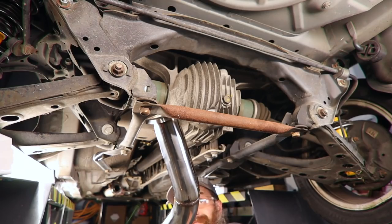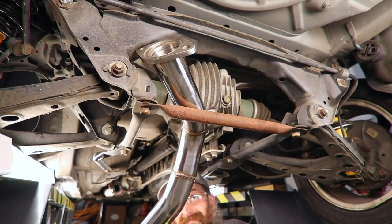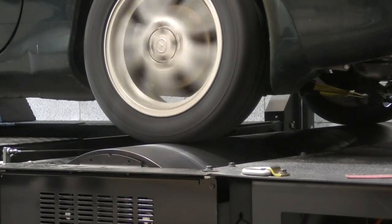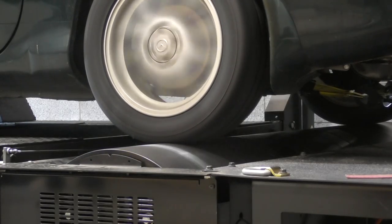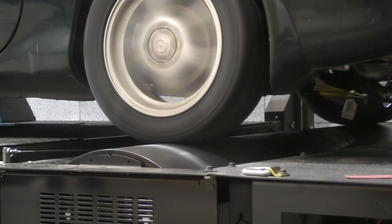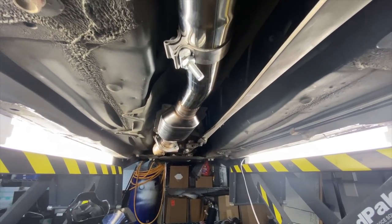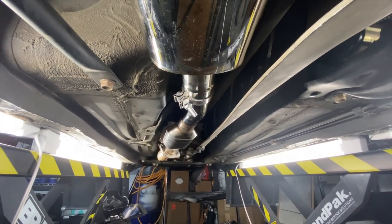In this video, we are going to be installing a new exhaust on the Miata, but rather than just slapping on a high-performance, super cool race car exhaust, we're going to do some testing along with it as well to see if that exhaust that we install really makes a horsepower difference or if it's just a noise and a butt dyno improvement. So what we're going to be doing on the Miata is we're going to be replacing the factory exhaust from just before the catalytic converter all the way back to the tailpipe.